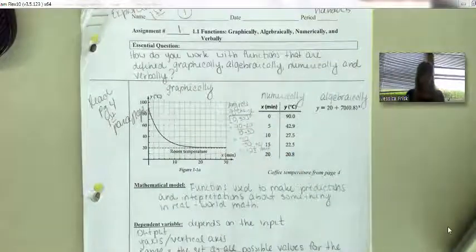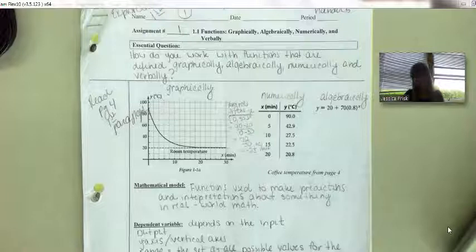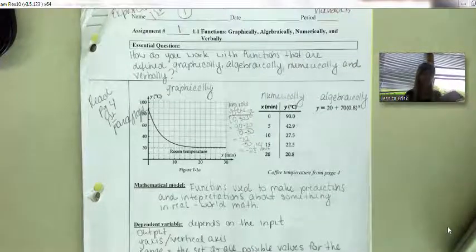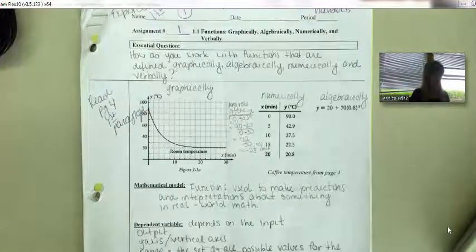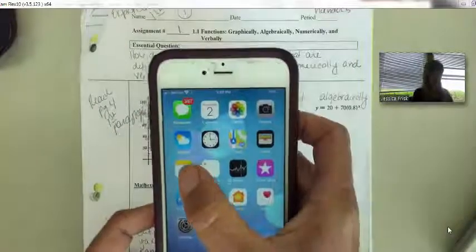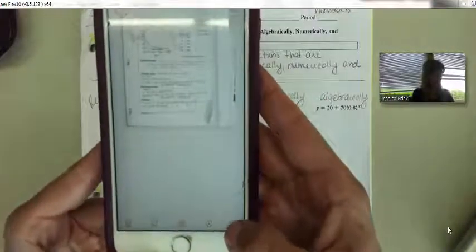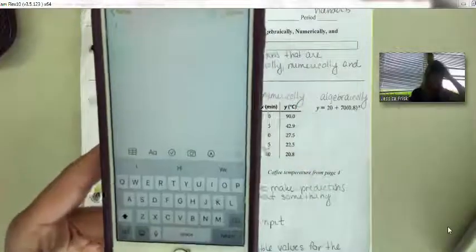Okay, so the first thing you're going to do is you're going to have your assignment. I just have this random assignment from pre-calculus. And you're going to have your phone. So here's my phone. Now I'm going to show you the way to do this so that you use the least amount of memory possible in your phone. And the way that you do that is using Notes. So going all the way back here, I'm going to click on Notes, and I'm going to create a new note.